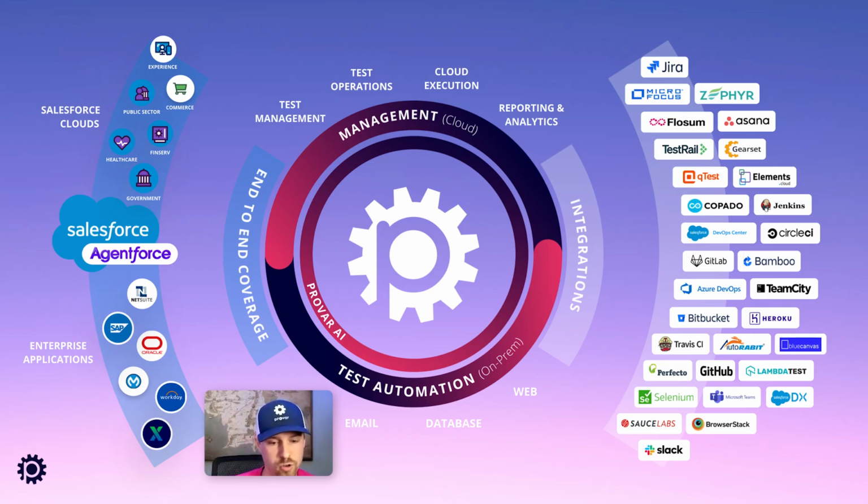But just to show you a preview of what that is, this is all the tools that we would integrate with in your CI/CD process. This could be project management tooling, release management, DevOps, version control, different things like that, and reporting and all of that. So all those would be enabled out of the box.